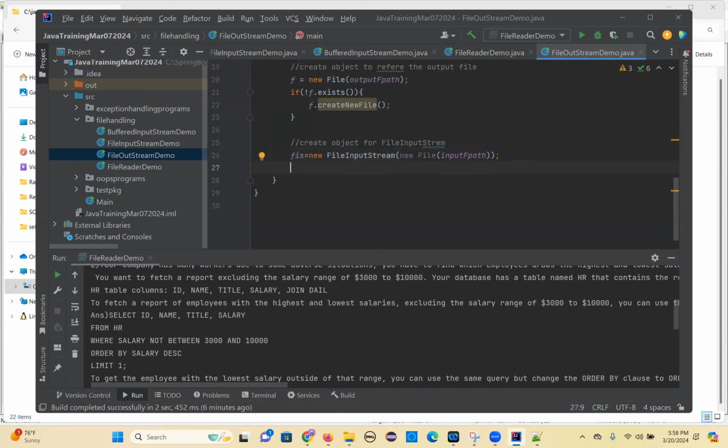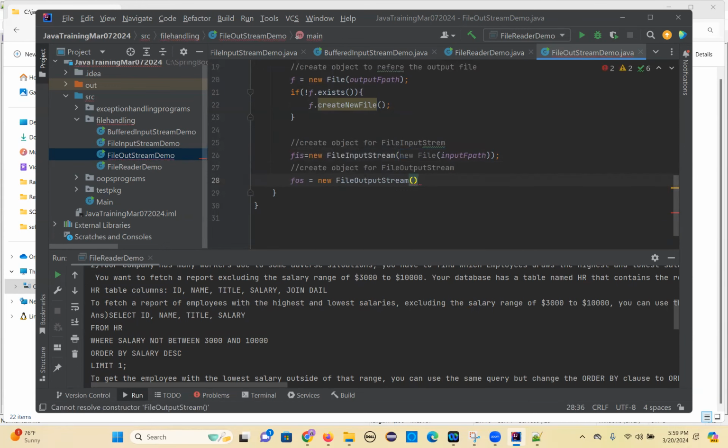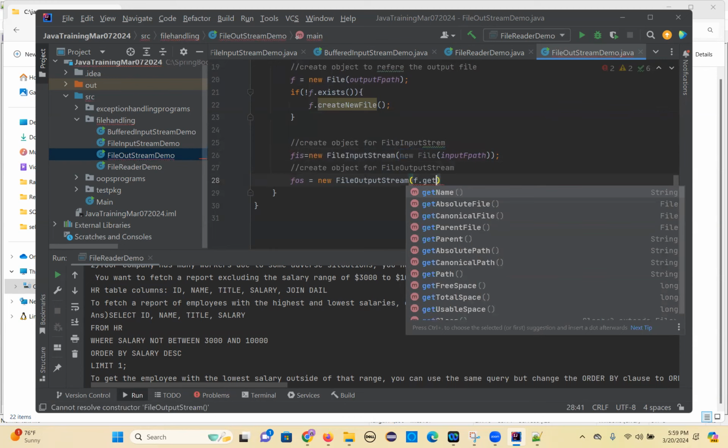So next, create an object for the FileOutputStream class. So FOS equal to new FileOutputStream, and you refer to f.getAbsolutePath.